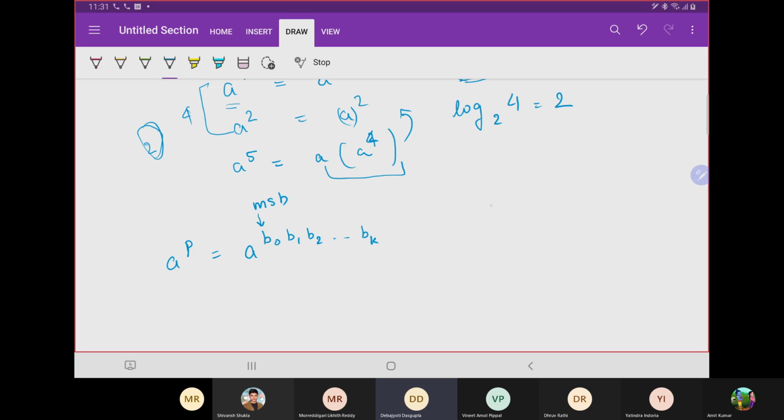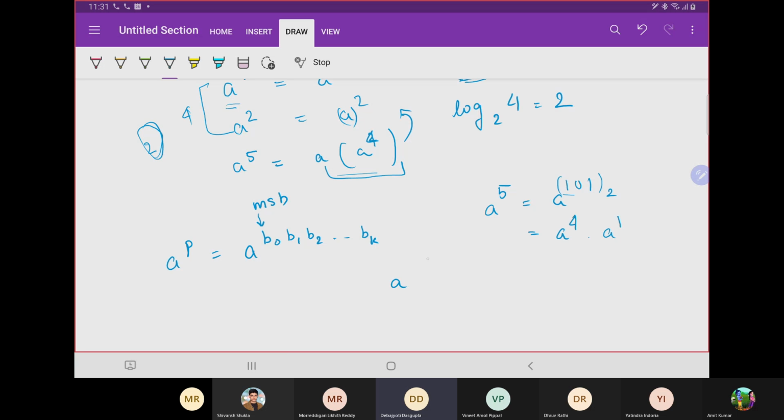Hope you know what binary representation means. I will show you for 5. It is the binary representation 101, base 2. So we are computing, for every power of 2, the value of a power 2 to the i, and taking the product of only those powers. Like a power 4, I know it is required since its bit is 1. Similarly, a power 1 is required since its bit is 1. This is actually what we were doing here.